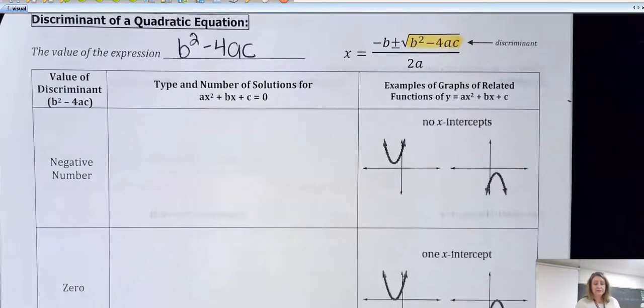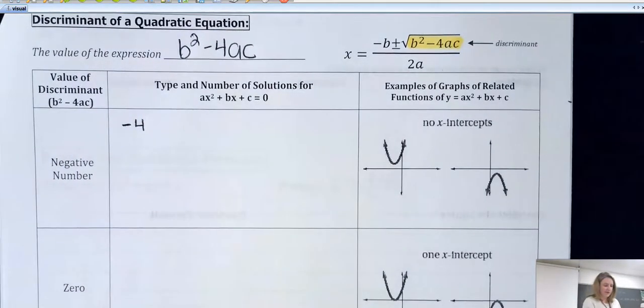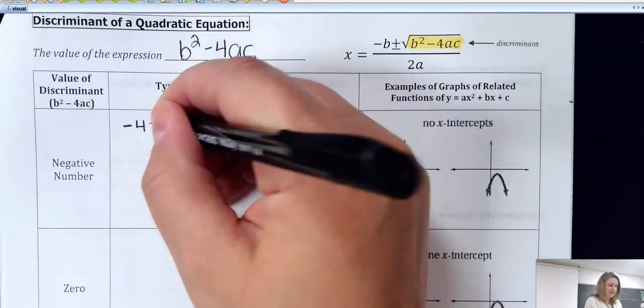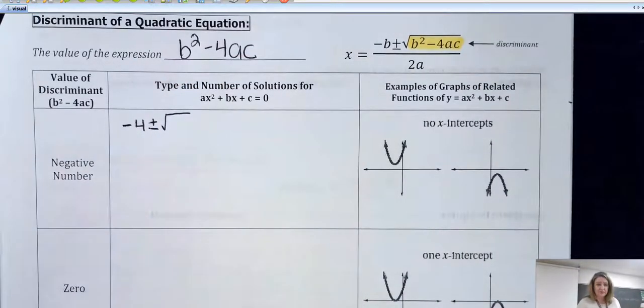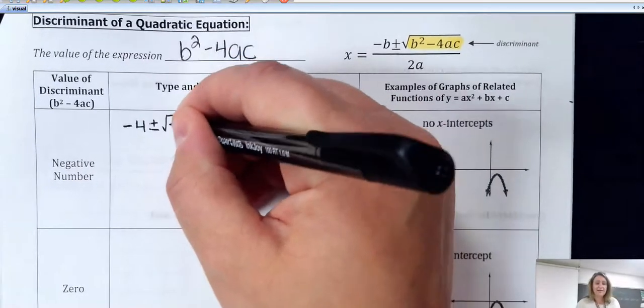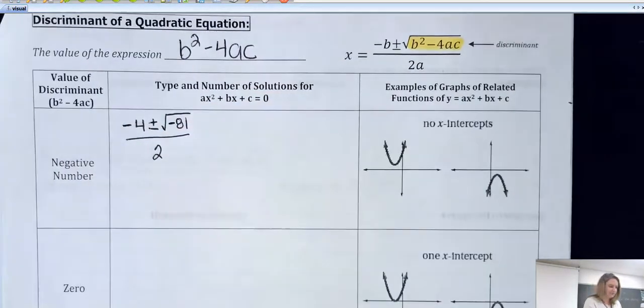All right, so I'm literally just going to make up, let's say we went through and did the quadratic formula. This is what it looked like, so you guys can see a little example. So if that value is negative, so if I do b squared minus 4ac and it's negative, and again, I'm just going to make something up. So let's say I did the full-on quadratic formula and it simplified and I had 4 plus or minus the square root of a negative number for b squared minus 4ac, and let's just say that was over 2, just as an example.